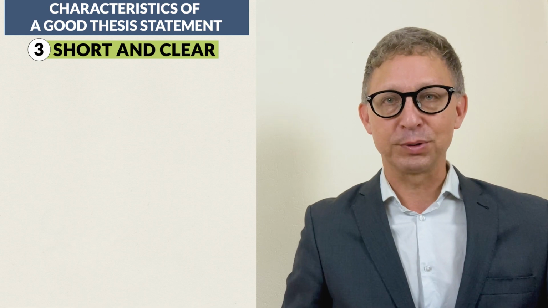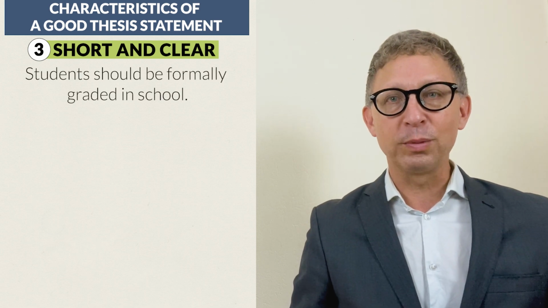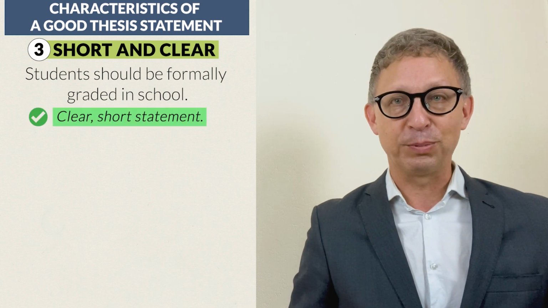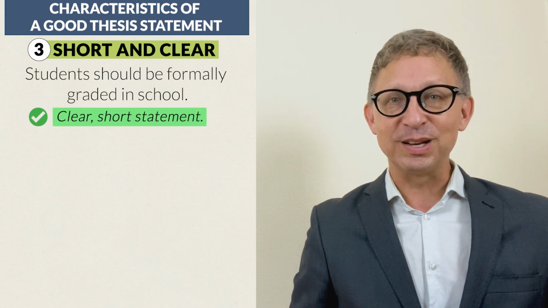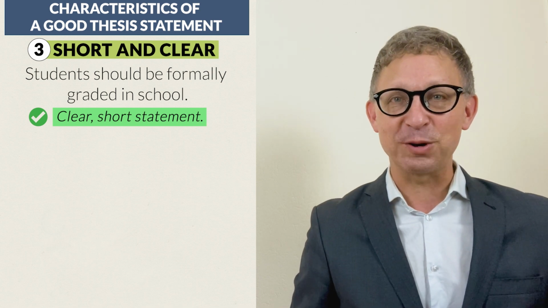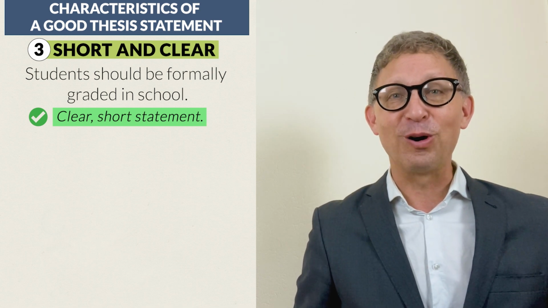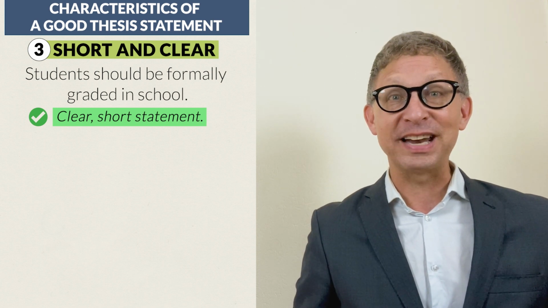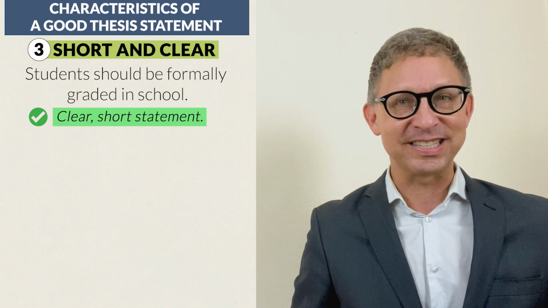Let's look at some examples. "Students should be formally graded in school." This statement is clear and to the point. But for some reason, students feel that short sentences are overly simplistic ones and thus try to write long, complicated sentences, feeling somehow that these reveal an air of sophistication and intelligence.